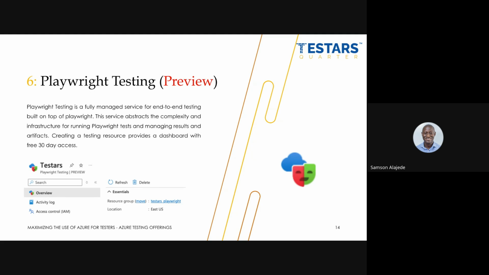From there, a dashboard is provided for you, which is free for about 30 days from the last time I checked. So within that time, you can easily play around and see how it integrates with your testing environment. Any challenges we have with running Playwright on your local environment, I believe will not be faced if you're running on the Azure environment.